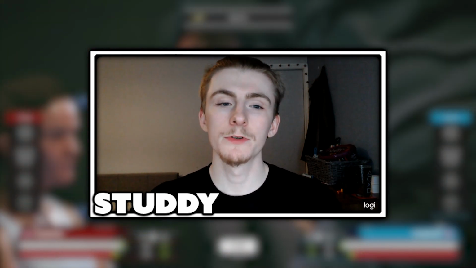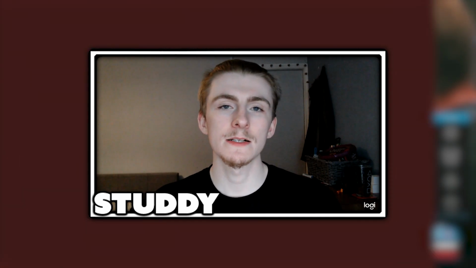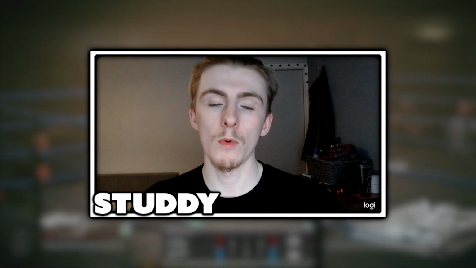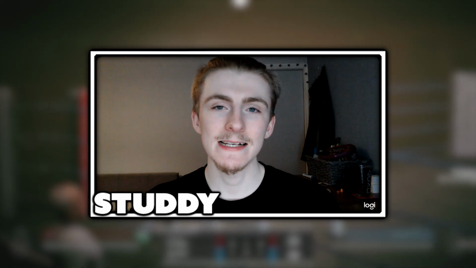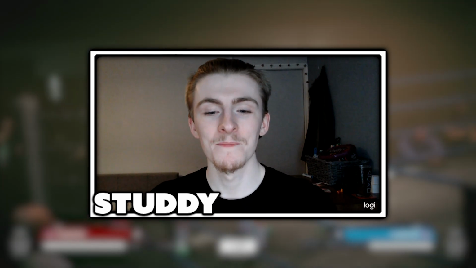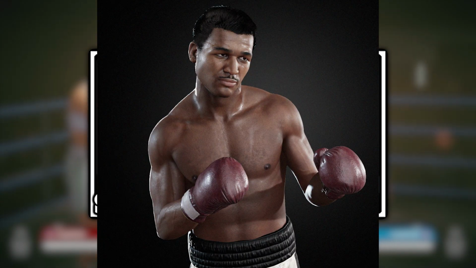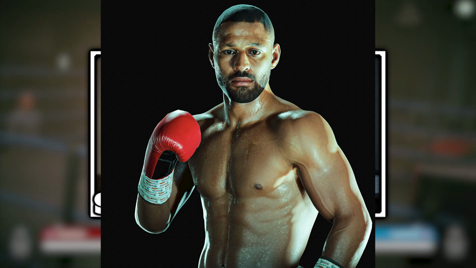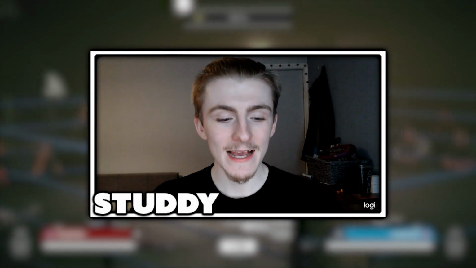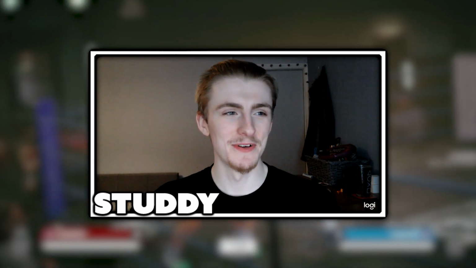Now, just for those that maybe aren't too familiar, I'm just going to throw George Groves' record your way. 28 wins, 4 losses, 20 knockout victories, and 3 knockout losses. Now, he goes into the middleweight division for day one of early access, which currently has 7 fighters, including himself. Those 7 fighters are Canelo Alvarez, Sugar Ray Robinson, Nigel Benn, Roy Jones Jr., Kell Brook, Carl Froch, and George Groves.